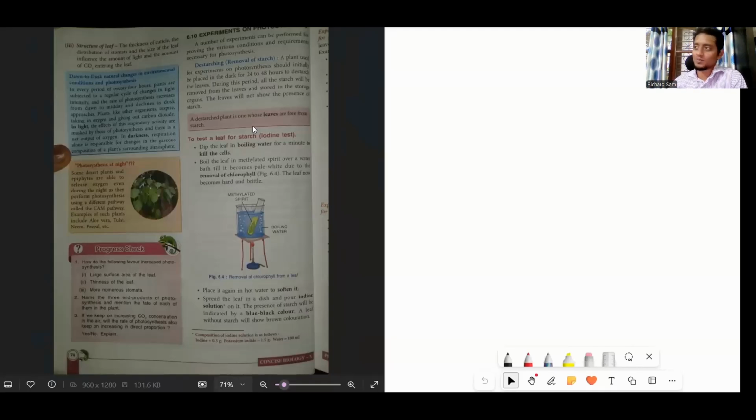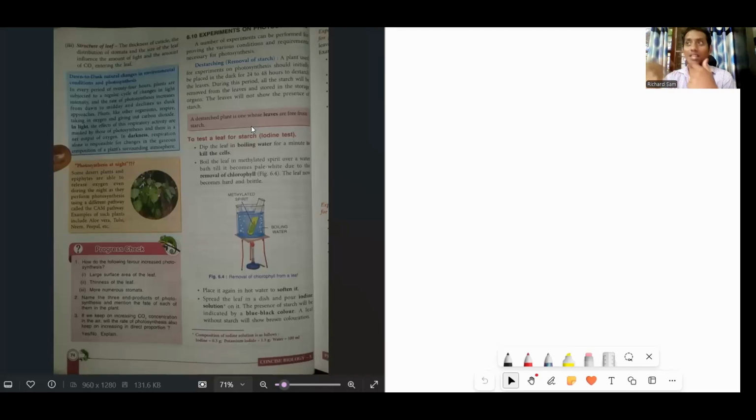Place it in a dark room. If you place it in a dark room, then there's no light, so no photosynthesis. So there is no glucose produced, there is no starch formed. And whatever starch is present in the leaf will get used up. And so that's how you destarch a leaf.